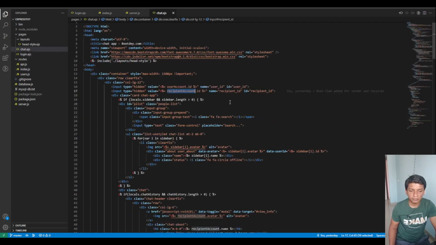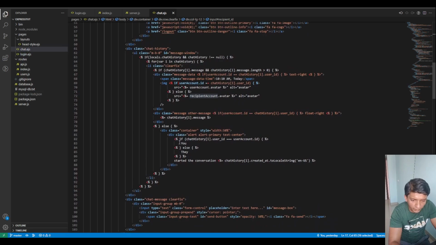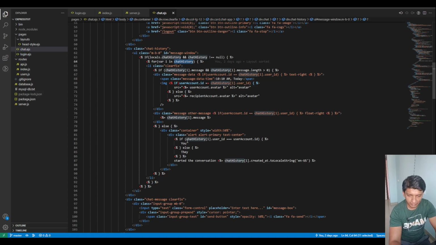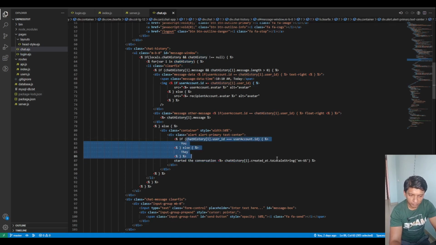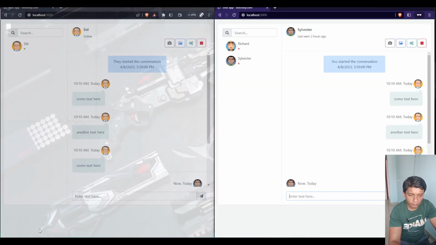And in chat.js, we have a check here. So at this part, if there is chat history and message is greater than 0, then we know that that's a proper message. Otherwise, it just shows started the conversation at the given timestamp. That's it. So pretty simple functionality.